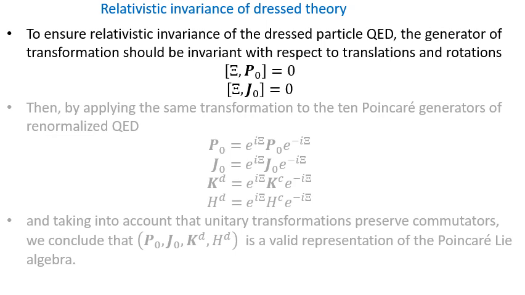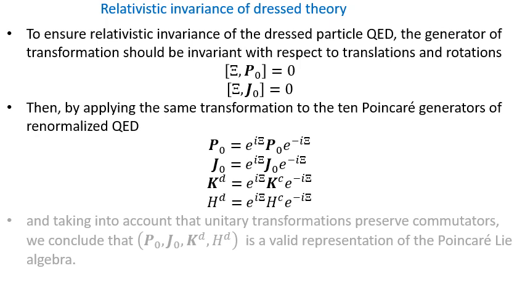You may ask, what about relativistic invariance? Indeed, how are we going to make sure that our new Hamiltonian satisfies the required Poincare commutators? The solution is rather simple. First, we have to select our dressing generator invariant with respect to translations and rotations. This actually doesn't require much effort.